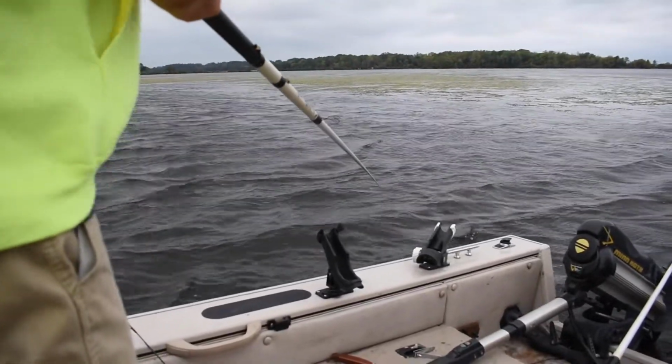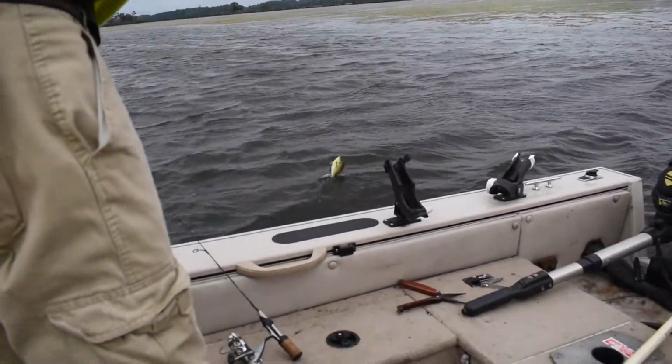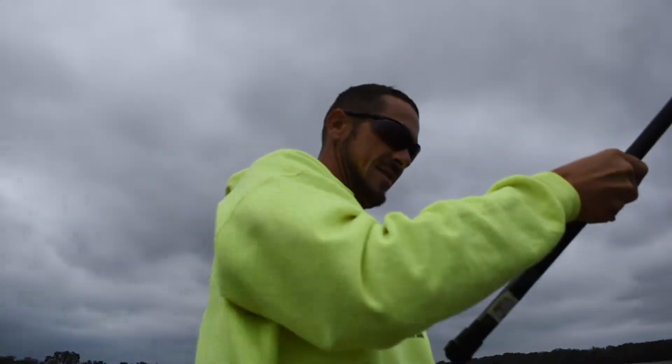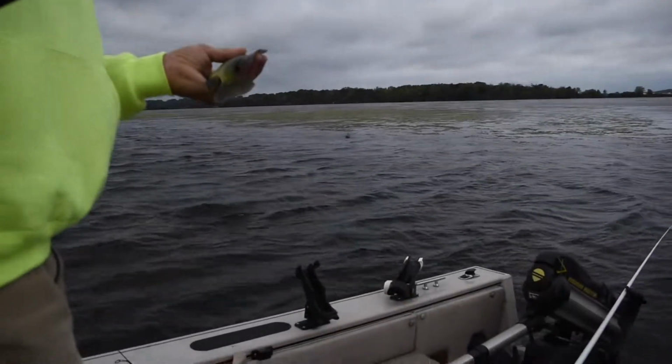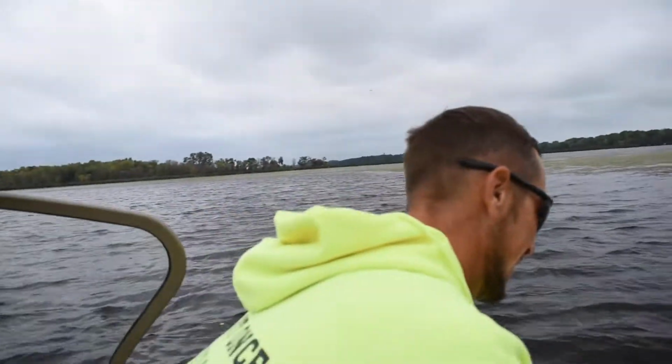Okay, go. Go. Oh. Wow, that is probably one of the biggest 7-inch bluegills I've ever seen in my life. Yeah, it is. Wow.